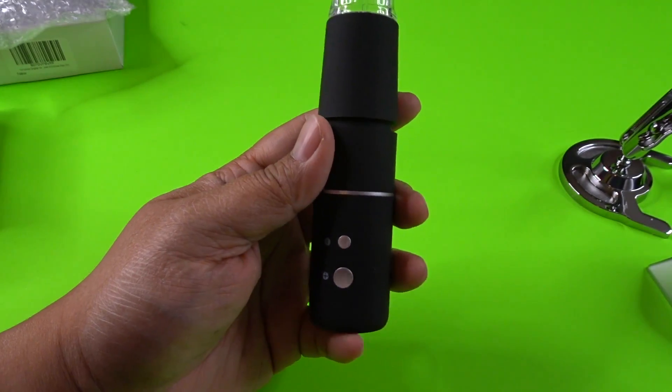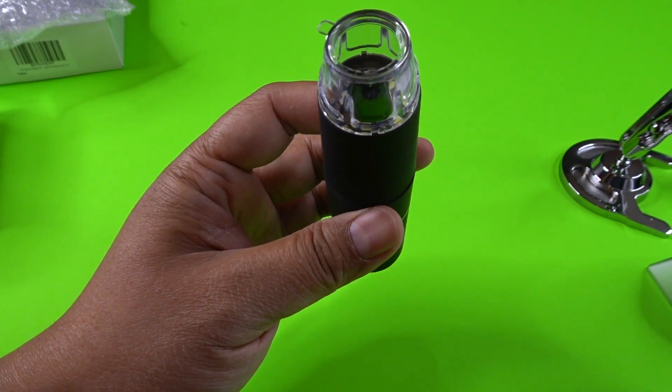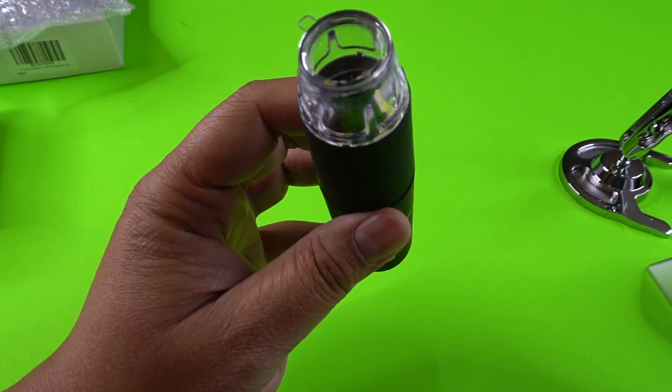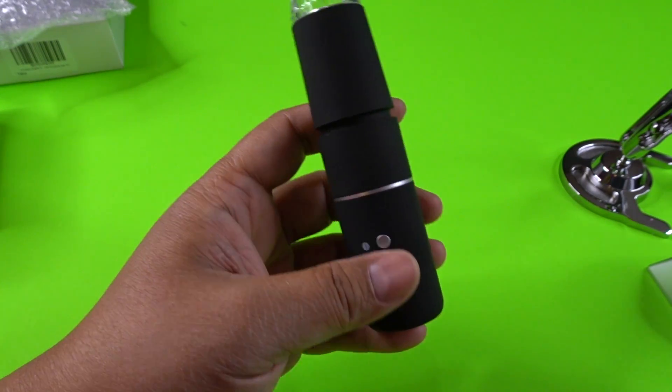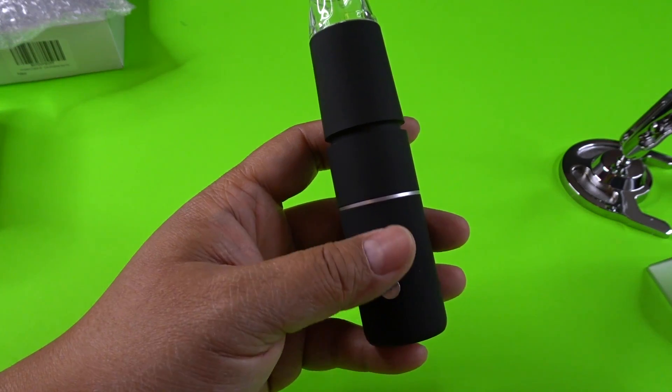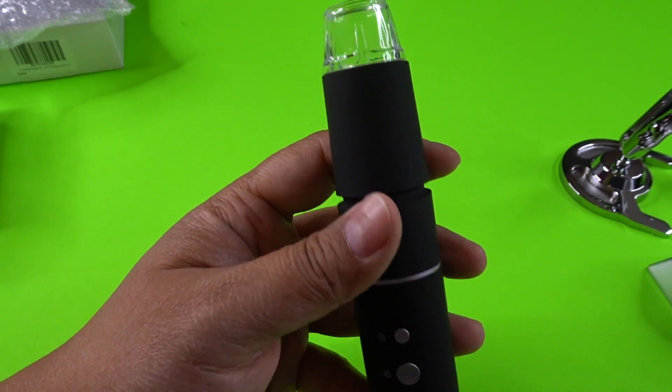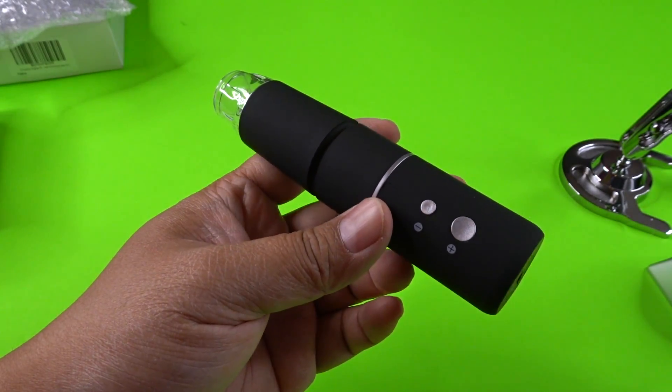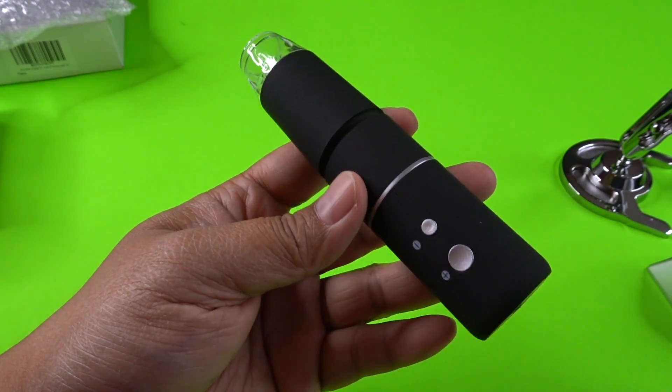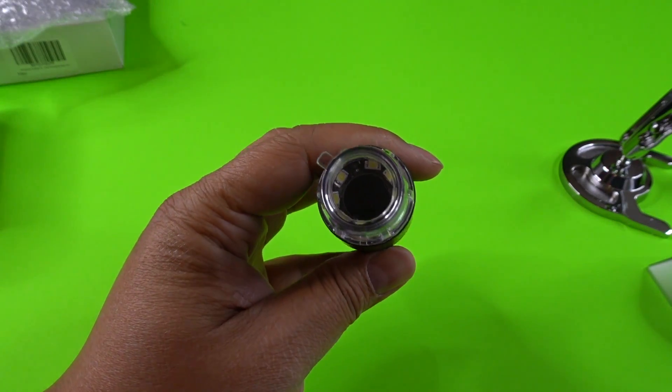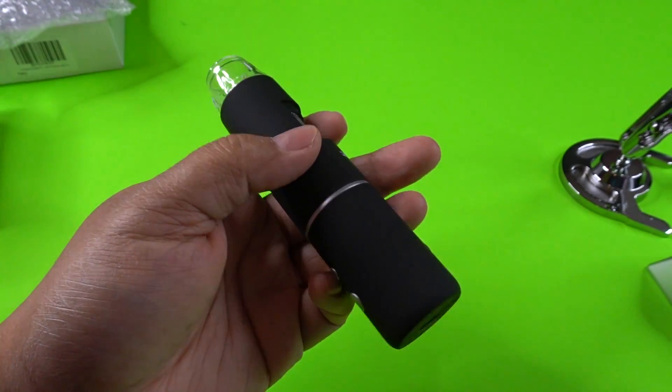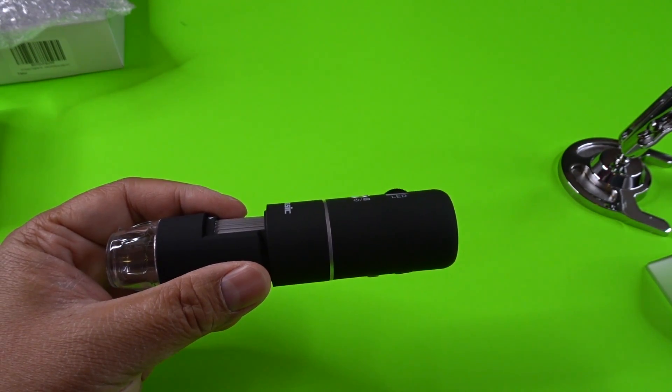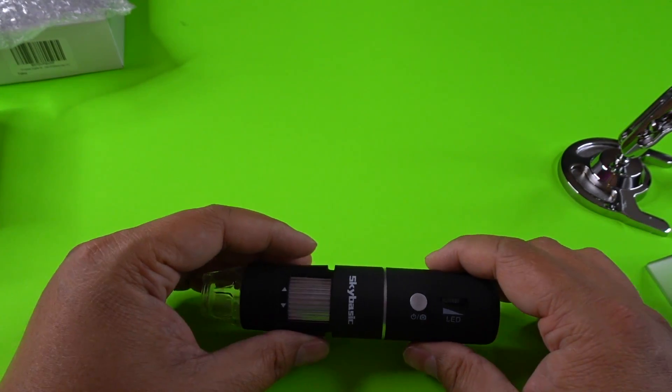So you may ask why you might need a microscope like this. But this is great for looking into details of any computer circuitry boards. Inspecting jewelry. Inspecting prints. Money. Just learning. Exploring. Looking at bugs. Or really anything. Even your skin if you want to film that. So let me go set this up. And let's see if we can get a sample video footage. I'll be right back.